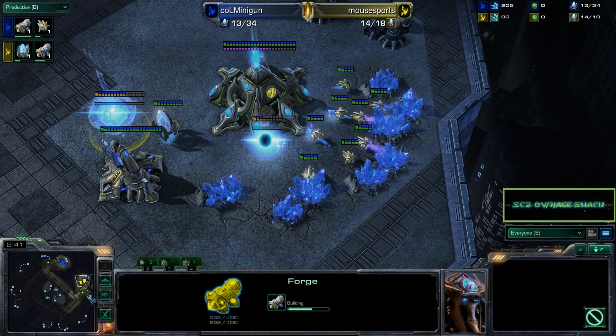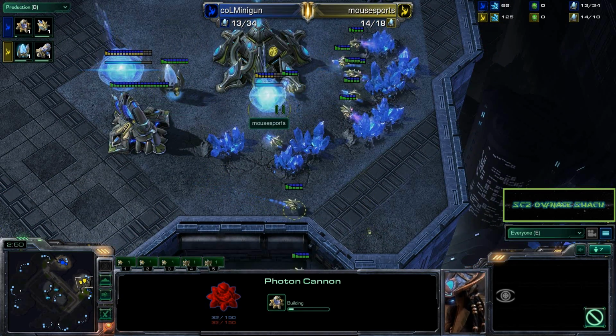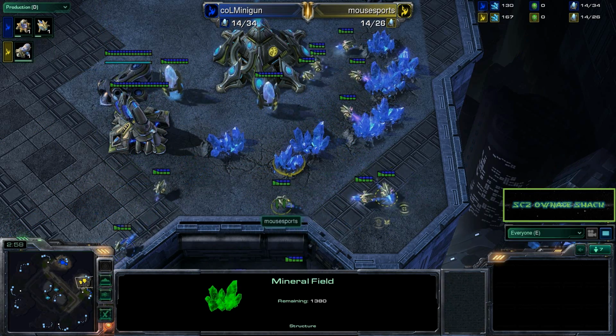This is how you defend a Photon Rush, guys, if you're Protoss. If you scout their forge, you need to start making your own. Immediately get one pylon up here, right in your mineral line, and get the cannon down before theirs, because your cannon can shoot theirs down if they don't have vision.